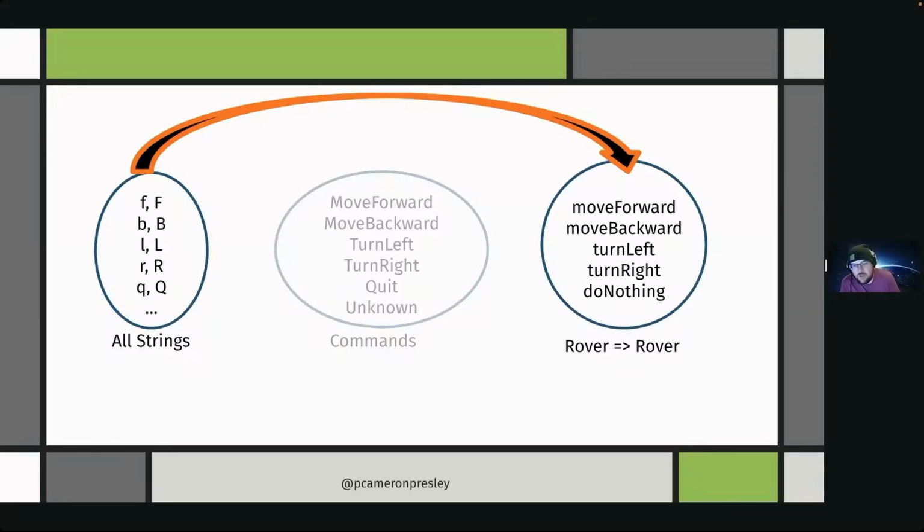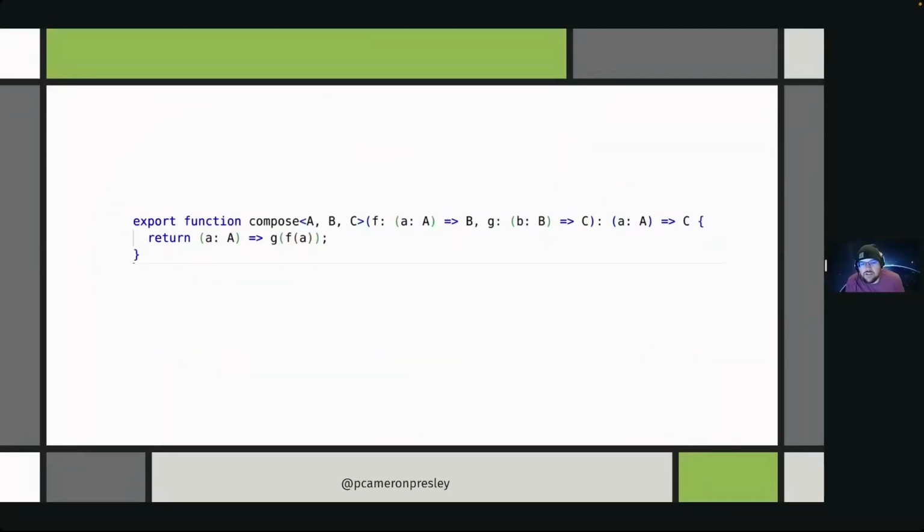So let's write an extension method. I say an extension method. Let's write a function that helps us compose. So here's one in TypeScript. Now, you may be looking at this going, oh my goodness, that's a whole bunch of letters and brackets, and I can't read that. Cameron, what are you doing to me? Don't worry about the generics on that first line. Really what you care about is the return statement, right? All that says is, hey, if you give me an input, I'm going to call the first function with that as the input, and then take wherever that first function's output is and pass it in as the input for the second function. So we're literally composing them together. I hate to use the word compose in its definition, but that's kind of what we're doing here, right? We're nesting them inside.